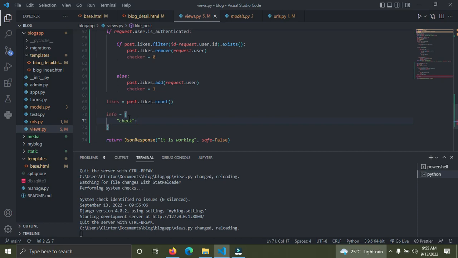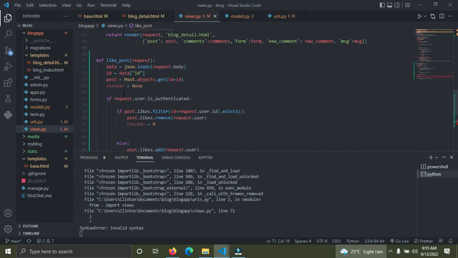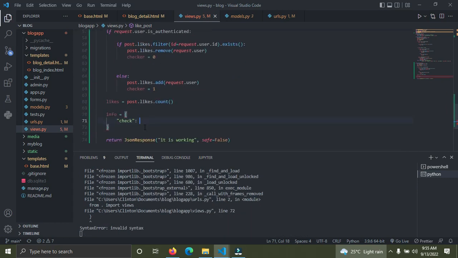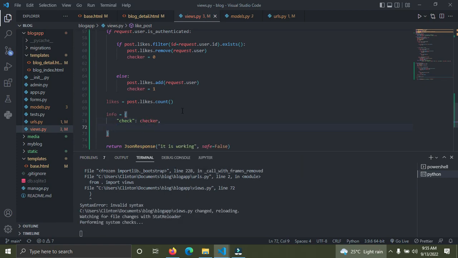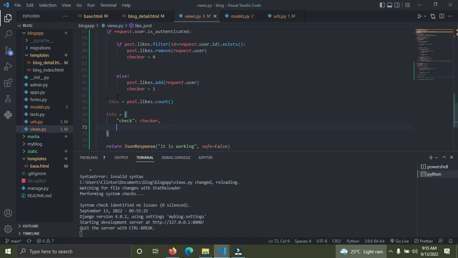This is simply a key, so this check is going to point down to checker. Then I'm going to declare another key, which I'm going to call number of likes, num underscore likes.